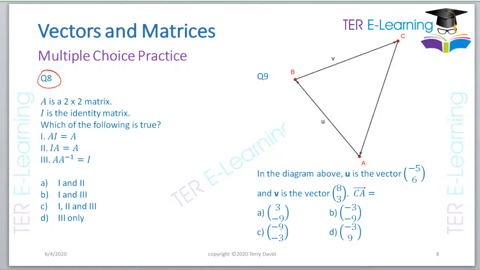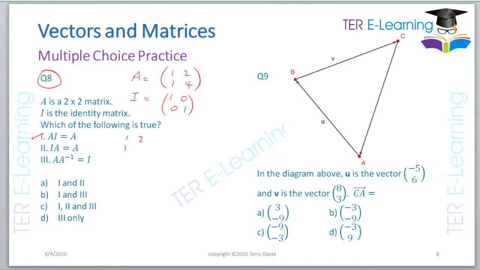Let's talk about it. If you're reading this and you're not sure what I'm asking here, just make up a matrix first of all. So let's make up a matrix A, and let's say it's 1, 2, 1, 4. We know that the identity matrix I is given by 1, 0, 0, 1. We met this in a previous question just now. The first part is saying A multiplied by the identity matrix is equal to the original matrix. So let's try it.